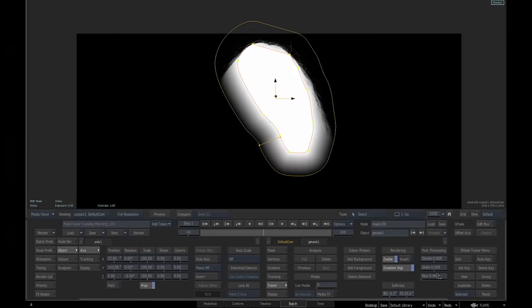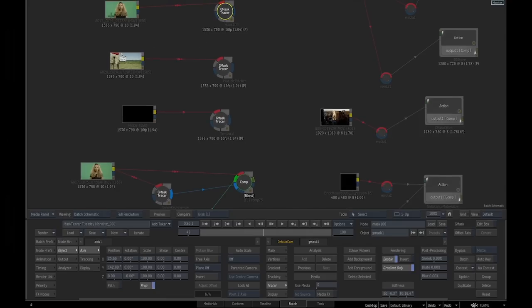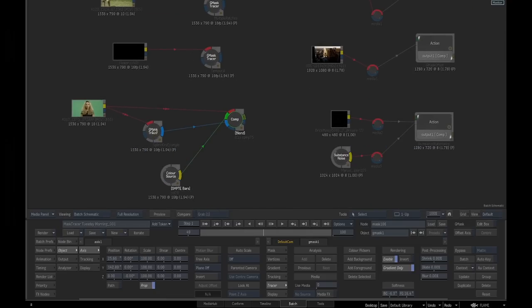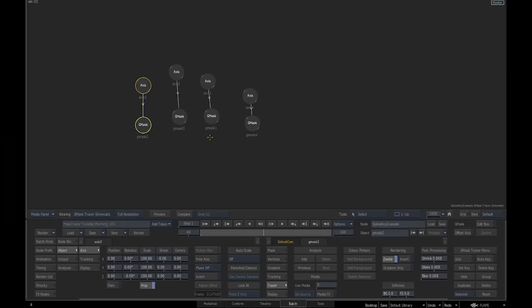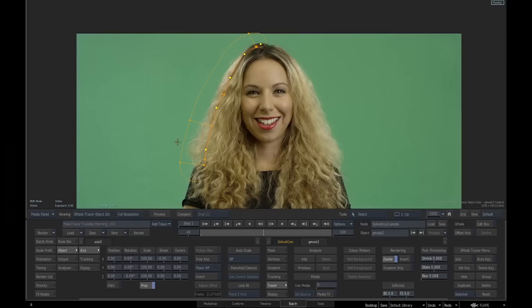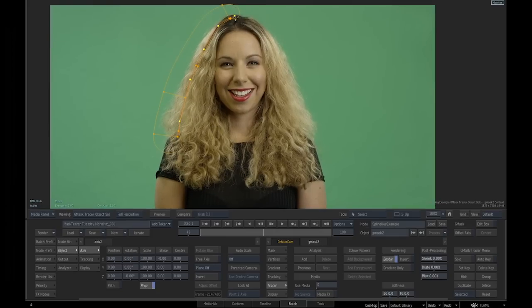Then there are also post-processing options that you can use, which are also independent of the key analysis and can be keyframed independently. Yeah, and then I have an example where I did that same example with multiple splines, just to show you the different use cases for the technology. The first one here is an open spline I created, so you don't even need a full Gmask. Just an open spline with a gradient will do.